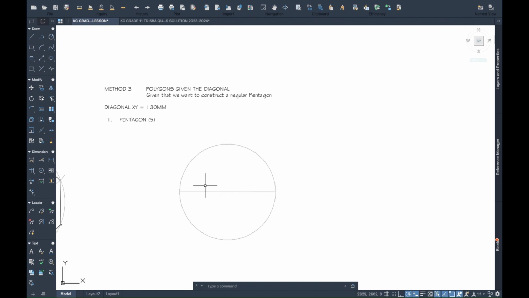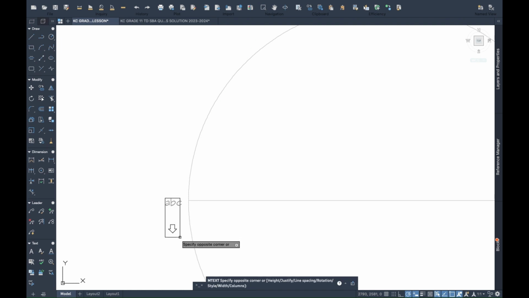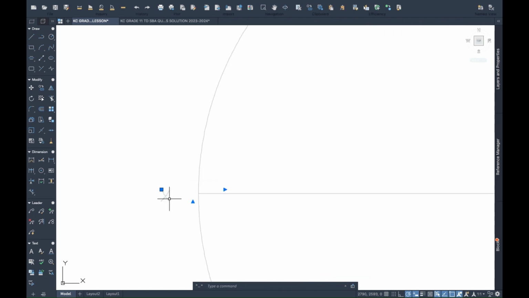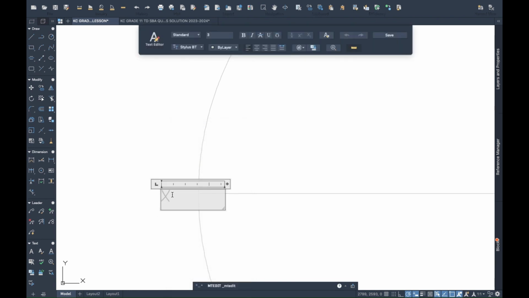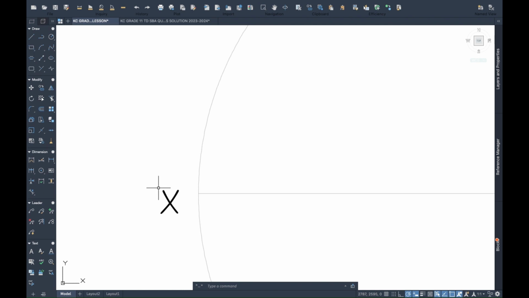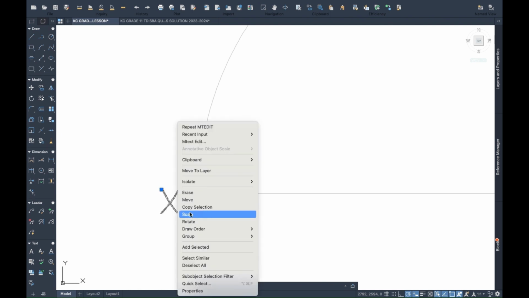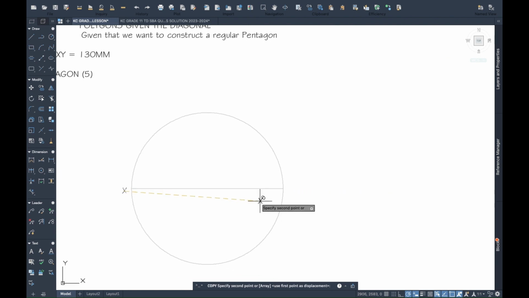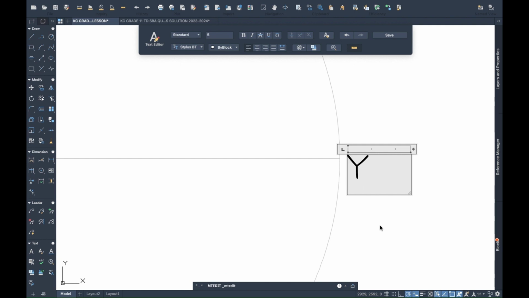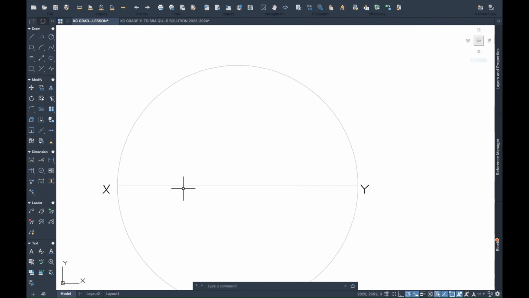We draw a line through the center of the circle, and we will call this side X, and we call this side Y. So a diagonal is referred to as XY.